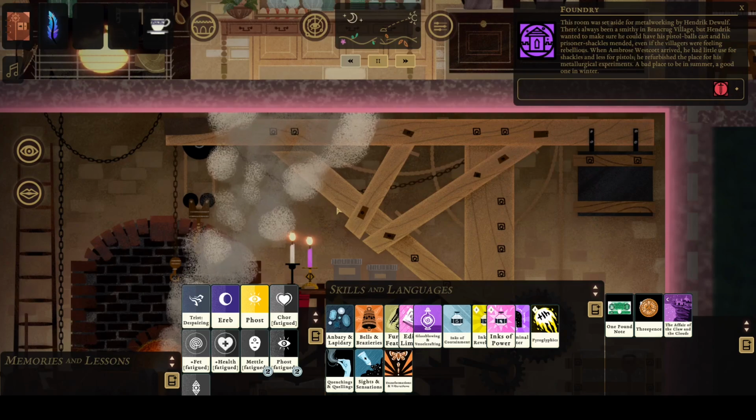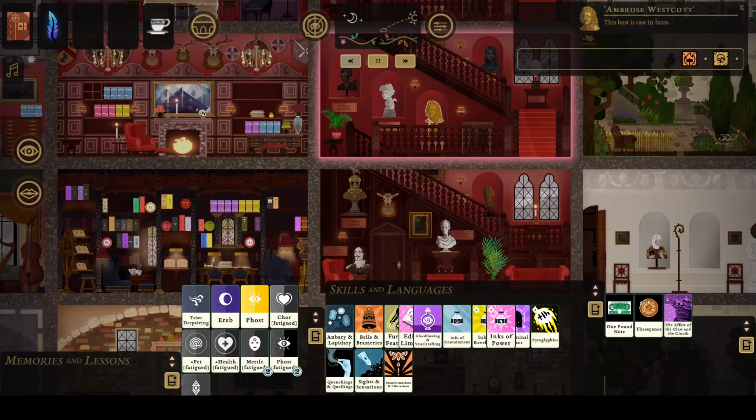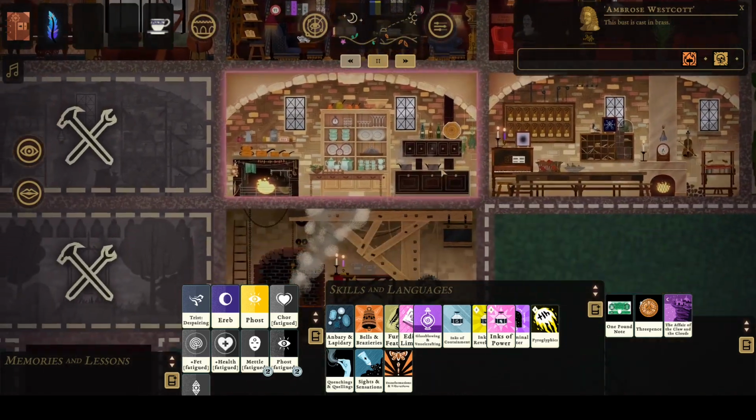But Hendrik wanted to make sure he could have his pistol balls cast and his prisoner shackles mended. Pistol balls? It was the first Baron, wasn't he? And that began... Oh, wait, no. So, I'm thinking Solar Gothic period was the 11th century, so he was in charge around the 16th century, so they would have had pistol balls. And his prisoner shackles mended. Even if the villagers were feeling rebellious when Ambrose Westcott arrived, he had little use for shackles and less for pistols. He refurbished the place for his metallurgical experiments. A bad place to be in summer, a good one in winter. Okay. Ambrose Westcott, this guy, he's a prominent figure in a lot of the history of this place.